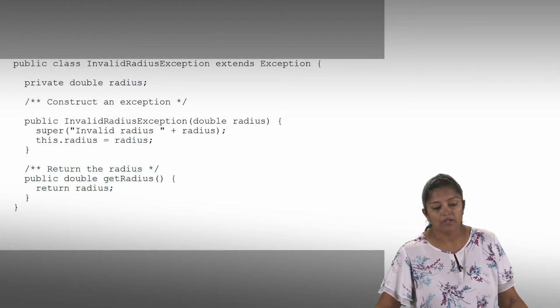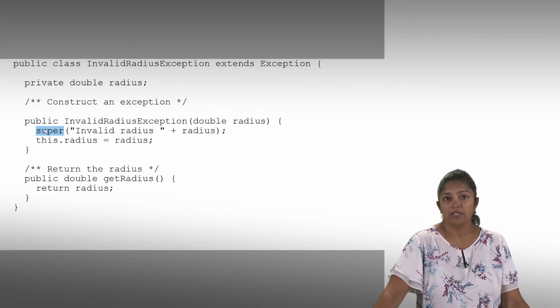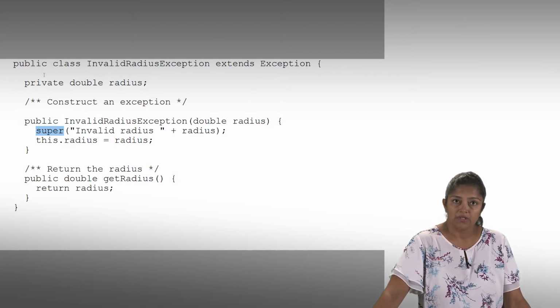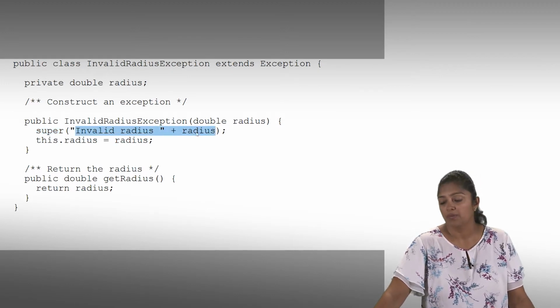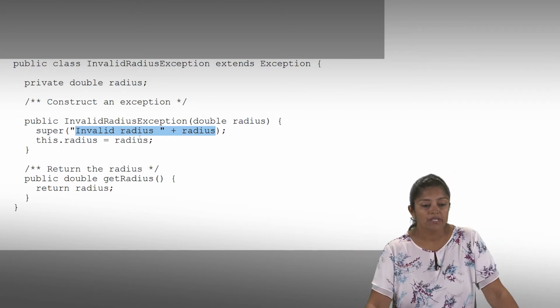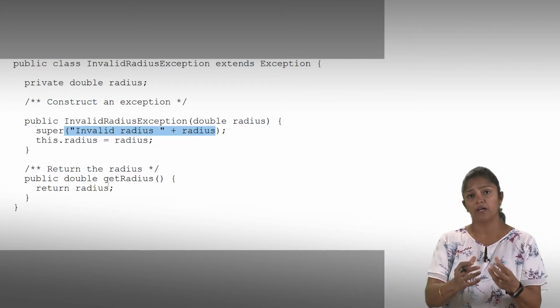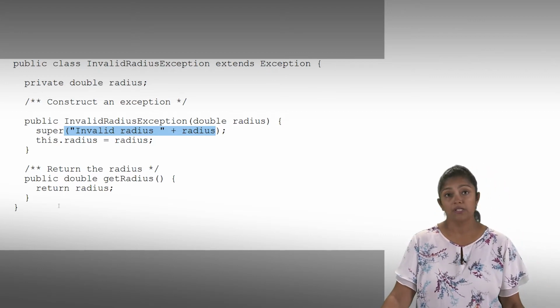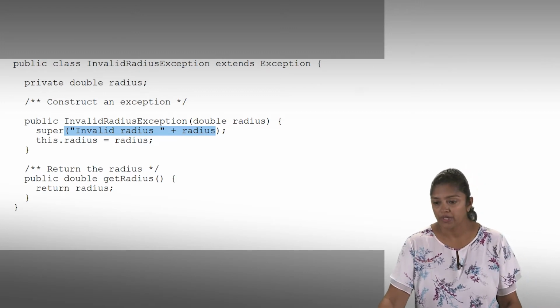Here you see that we're invoking the super constructor. The reason for that is so that the parent class, which is the exception class, its constructor is also invoked, and this message over here is the error message. Typically when you create a new exception object, we pass an error message to the constructor. So we're passing this error message so that the parent constructor also gets called. So that's how we create a custom exception class.